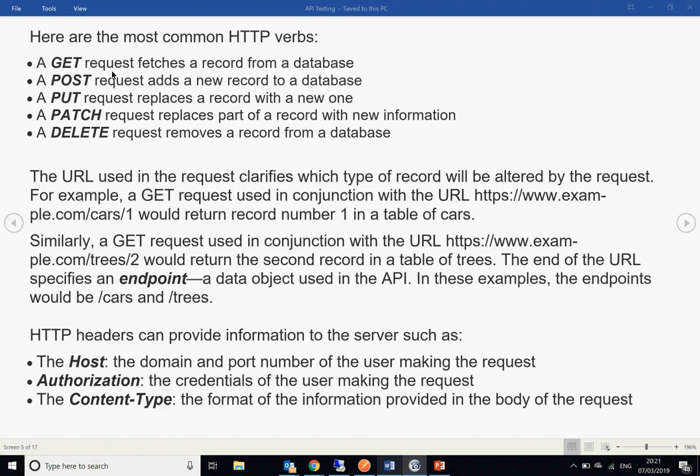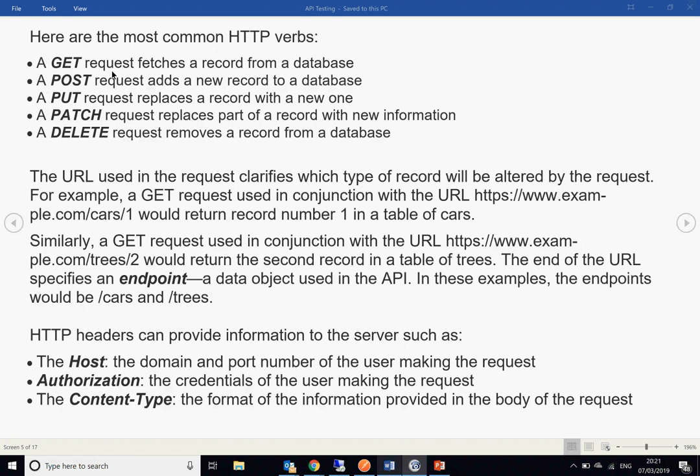And also when you go to a particular website, fill in a form and click send, that's going to be a post. The same way, when you search for a record and you want to update that record, that would be a put request.